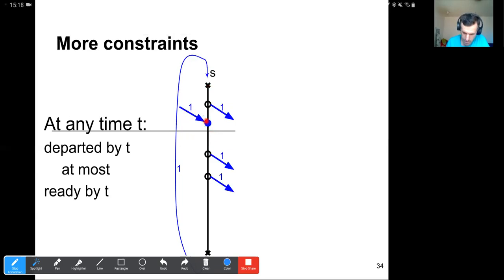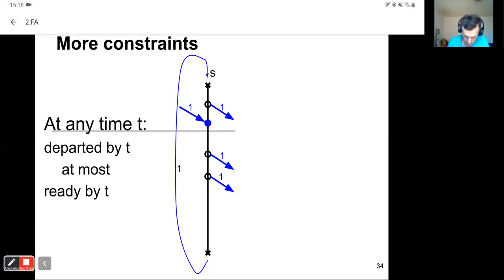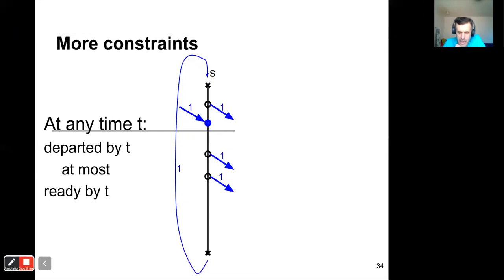And the ready ones are the ones that have arrived plus the ones that stayed overnight. So we need to add a constraint like this, that at any time we don't have more departures than arrivals. One problem is that there are too many times. In principle, there is an infinite number of times. We don't want to add a constraint like that for every single time.